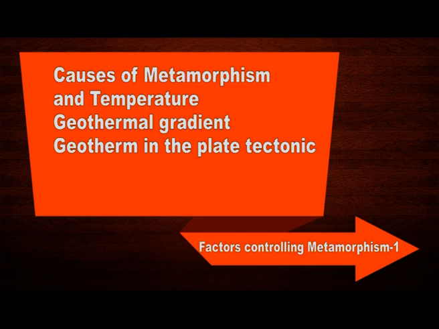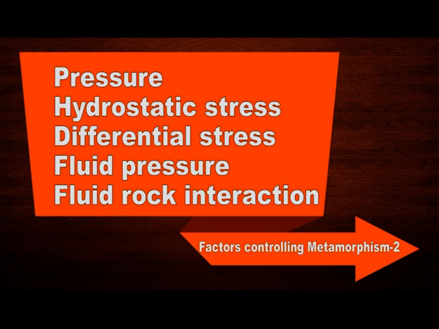Dear student, today in this lecture we have discussed the factors controlling metamorphism, part 1. I have covered this topic under the following heads: causes of metamorphism and temperature, geothermal gradient, and geotherm in plate tectonics. In my next lecture, I will cover pressure, hydrostatic stress, differential stress, fluid pressure, and fluid-rock interaction. For further studies, please read the textbooks, references, and links given in the text.